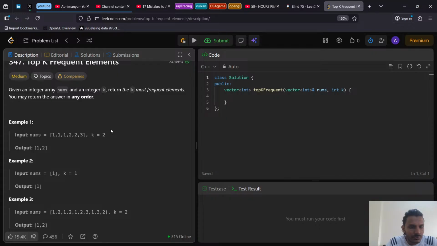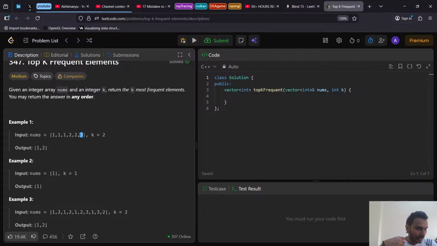So what we are going to do is create a hash map. One of the simplest ways we can do is create a hash map and count all the elements as values of the hash map.